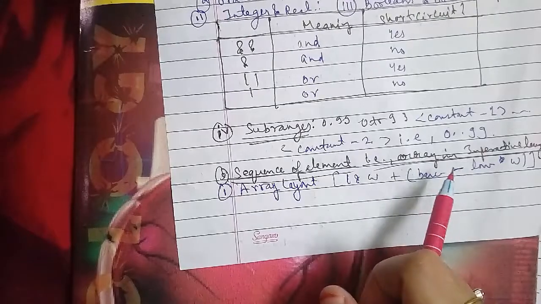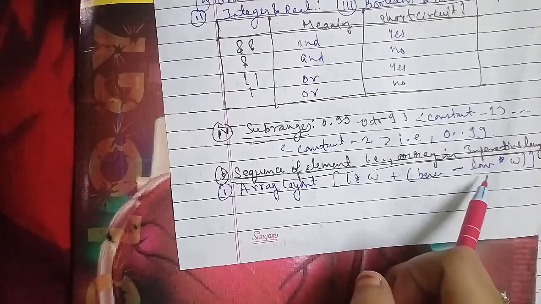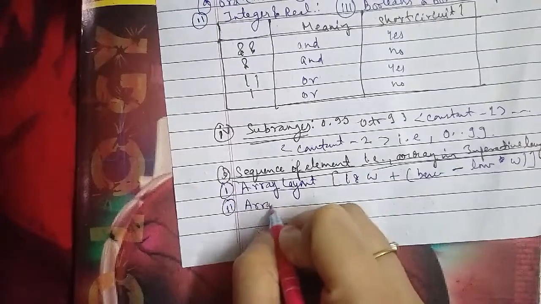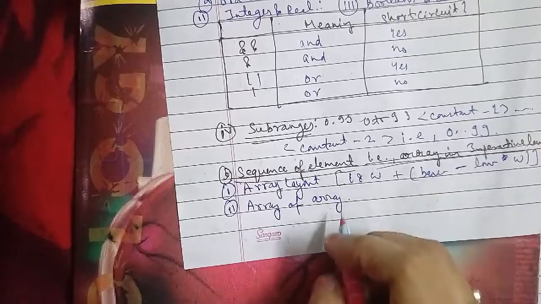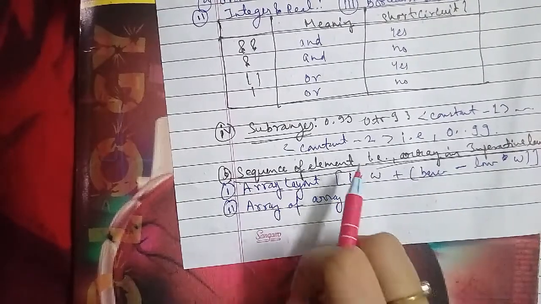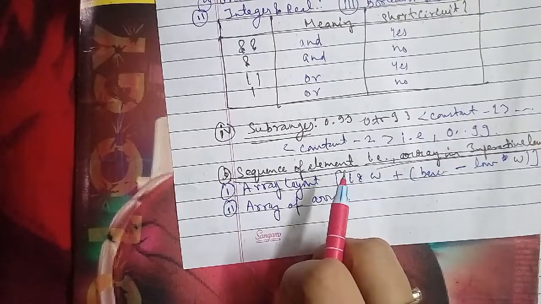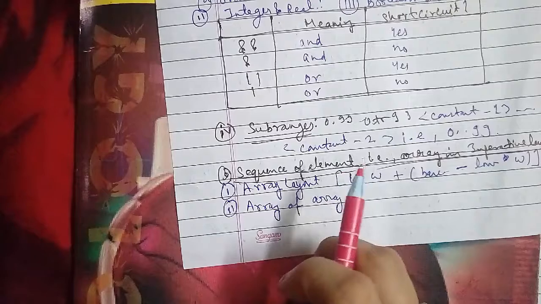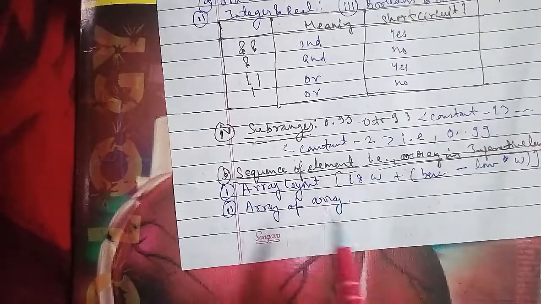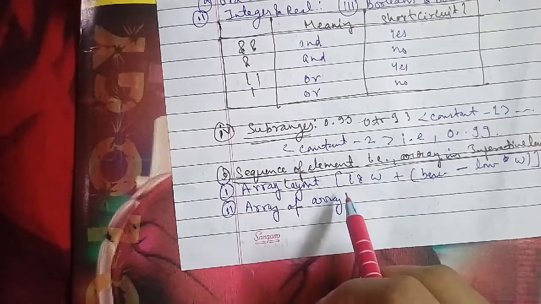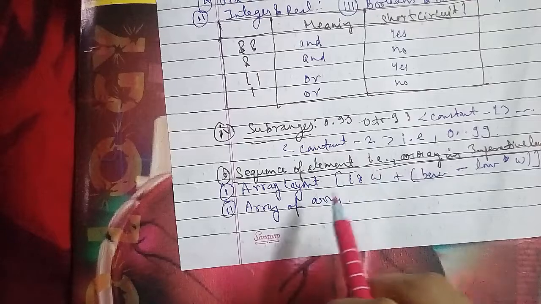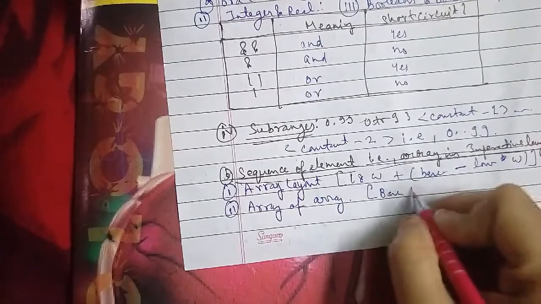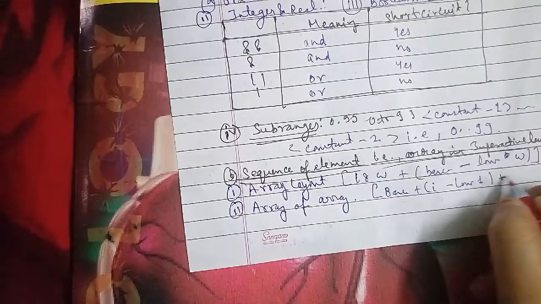Now we'll talk about the second one, which is array of arrays. In the array of arrays, it is a multidimensional array which can be row major or column major. Consider the variable A, which is array low1..high1 of array low2..high2 of T. We have the row major layout and the column major layout. In the row major layout, the address of A of i, j is base plus (i minus lo1) times rw plus (j minus lo2) times ew, where rw is the width of the row and ew is the width of an element.